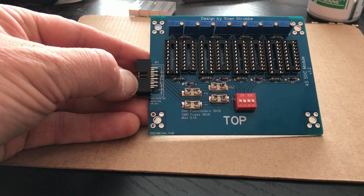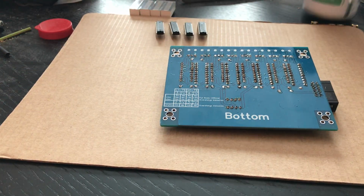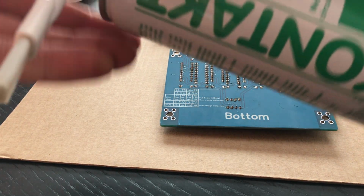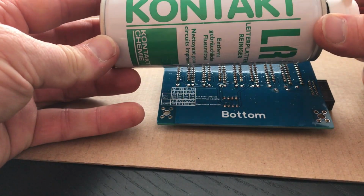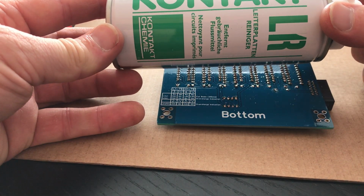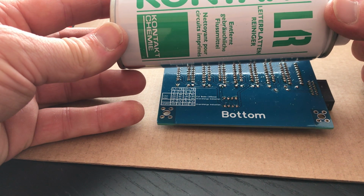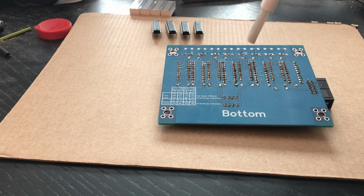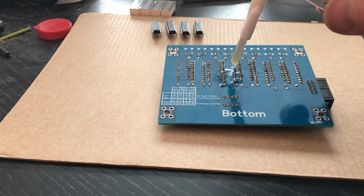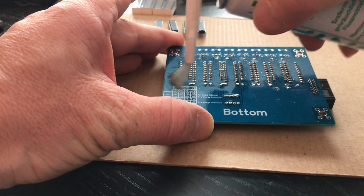Once you've done all this, what I do is turn it around. Let's turn it around like this. I have some clean fluid. This is this here. Yeah, this is to clean up after you use the solder and you have a lot of residue left. So you put a bit of this and you start cleaning.